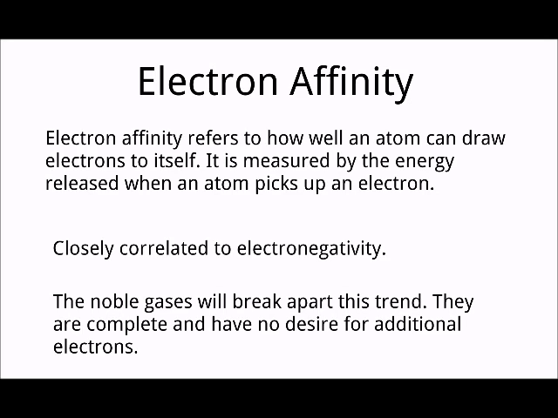Ionization energy, we're seeing how easy is it to remove electrons from an atom. And in electron affinity, we're trying to measure how easy it is for an atom to gain electrons. So electron affinity is measured by the energy released when an atom picks up an electron. The more energy that is released, the more beneficial it was for the atom. That means the atom was in a very high energy state, and when it picked up an electron, it helped to stabilize it, so it became lower in energy. So the larger that energy release, the more beneficial it is for that atom. And therefore, the higher the atom's electron affinity will be.